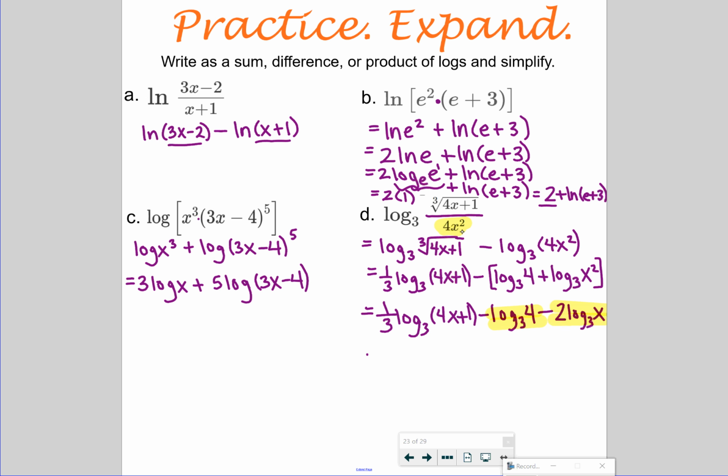Some people will sometimes get confused with this because that 4 and x squared are multiplied together, but technically they're both divided into that cube root of 4x plus 1. So because they're both in the denominator, they both end up with that minus in front of it ultimately. So you can either separate them into two different pieces with the minuses first, or if you change it to addition, you just need to remember to distribute the negative in at the end. So be careful with that one. That's probably the trickiest thing about some of these problems, is when you have multiple things in the denominator. Okay.